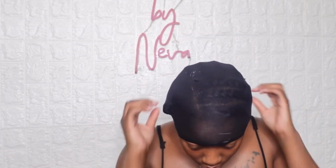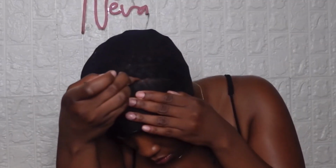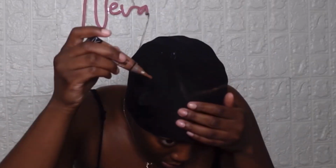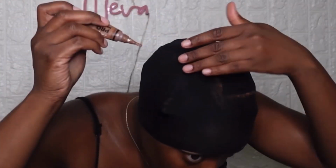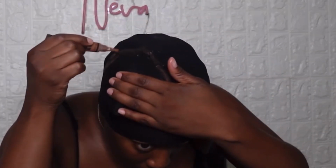So now I'm just taking my stocking cap and placing that over my head. And then I also like to trace out where I would like the glue to go. So I don't want it on my leave out section. I want it only on the braids. So I take some concealer just to line out where I want the glue and where I don't want the glue, which is, you know, I don't want the glue in my leave out area. So I'm just tracing that out just so that I don't make any mistakes.